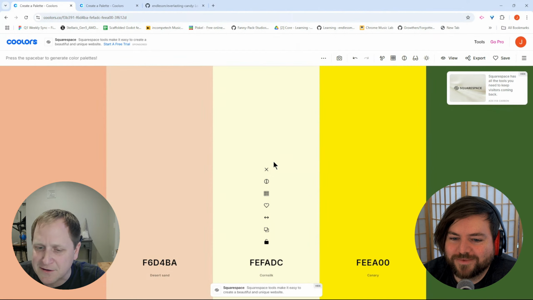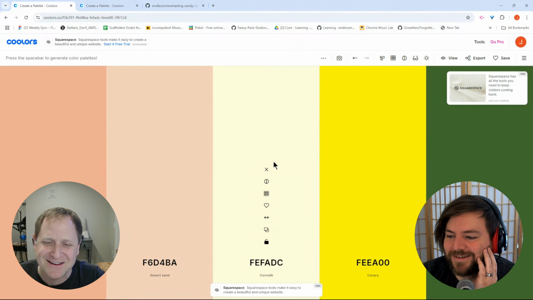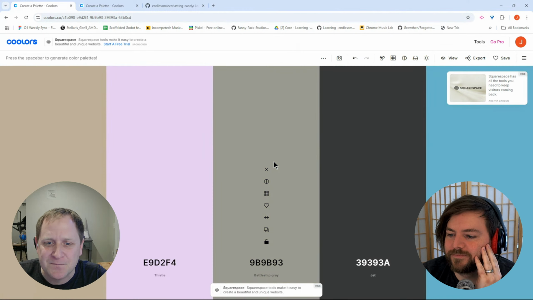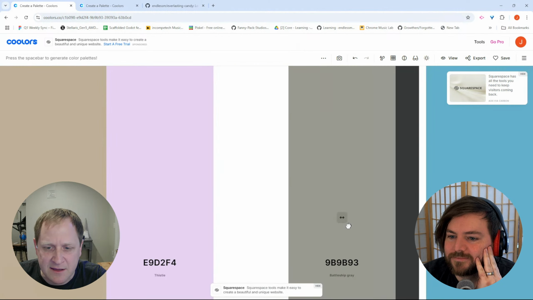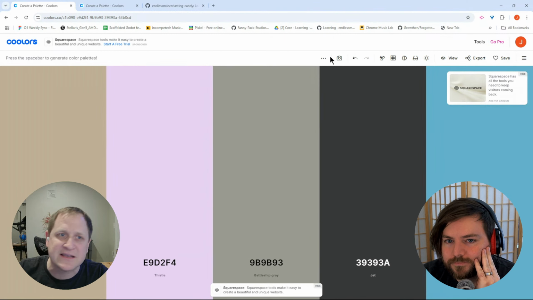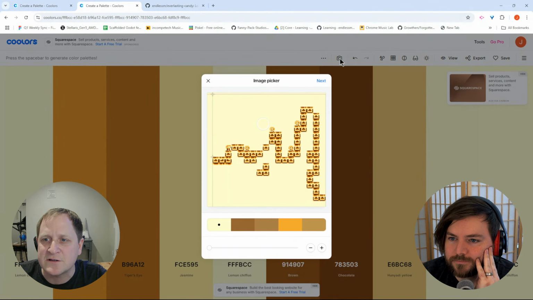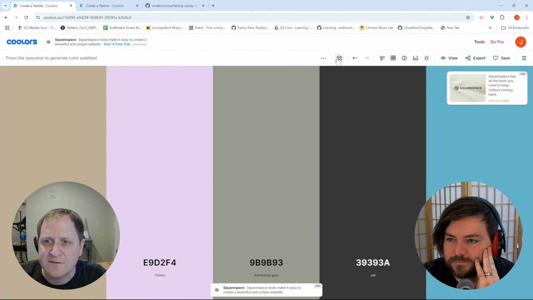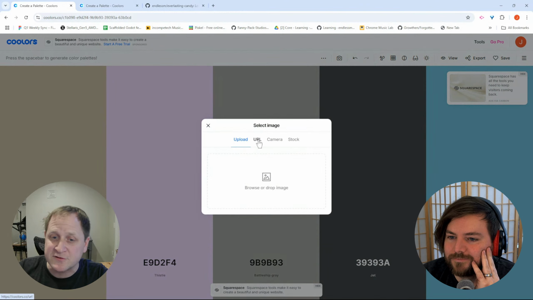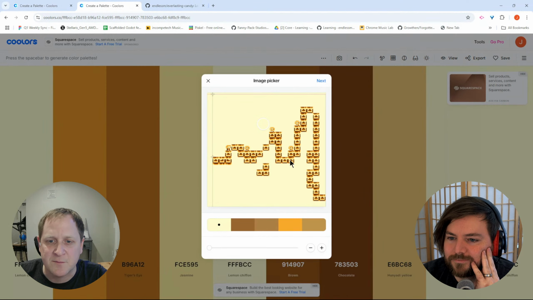I'm not necessarily very good at picking complementary colors, I'll be honest. So this has been a big help for me because it gives you the color codes for presentations or game making. You can rearrange them here to see how they look next to one another, and add more colors that go well together. But in this case, there's this other cool feature, this camera button. It lets you load in a picture you took, and then it tells you the color palette of the picture, and you can even focus and zoom around.